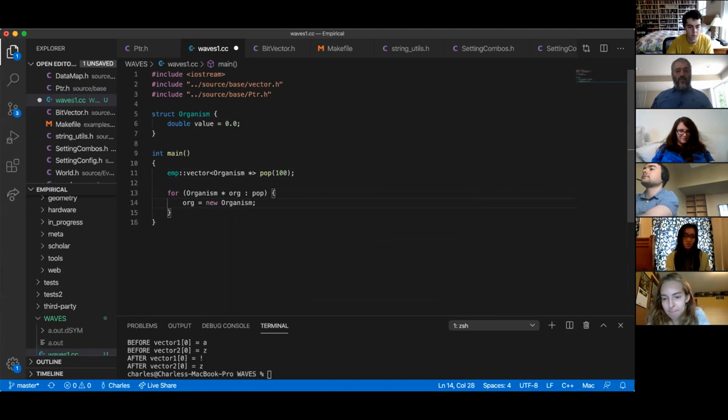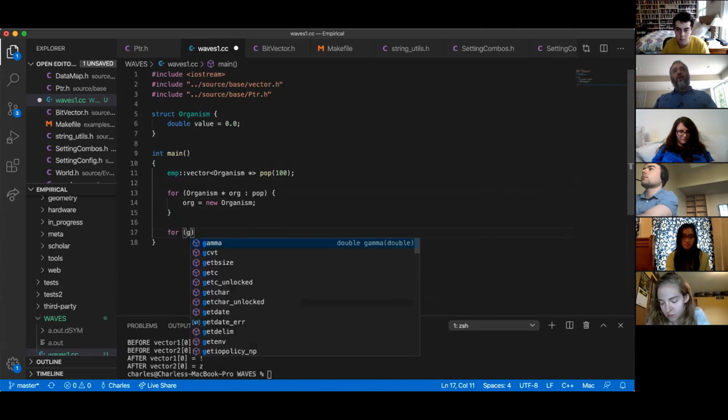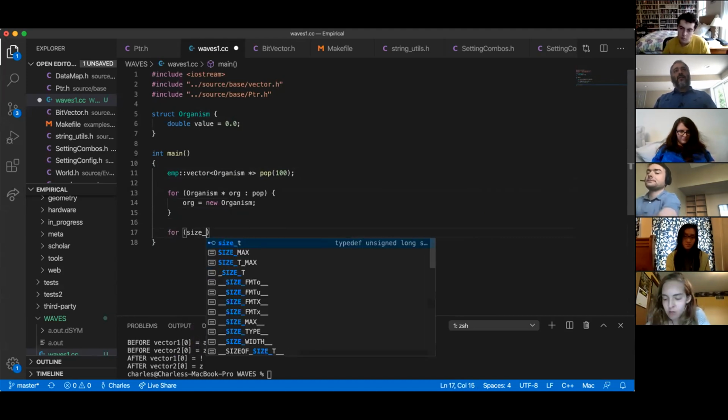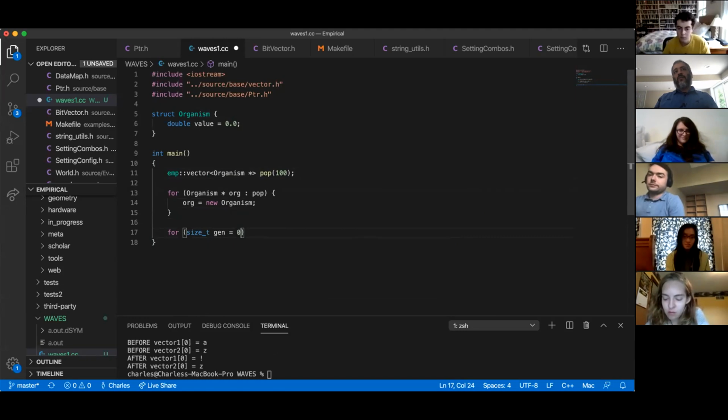Okay, this allows us to create a whole population of organisms. Does that make sense? All right, and then we're going to say for size_t generation equals 0.